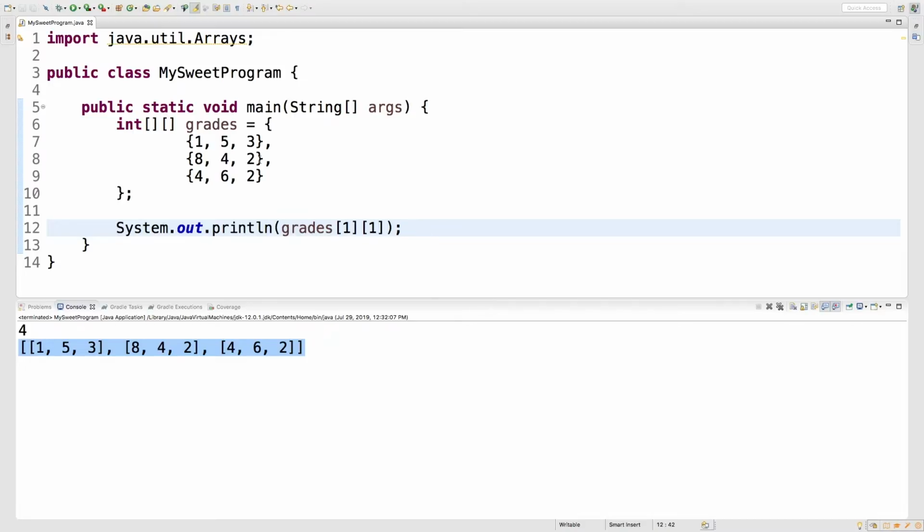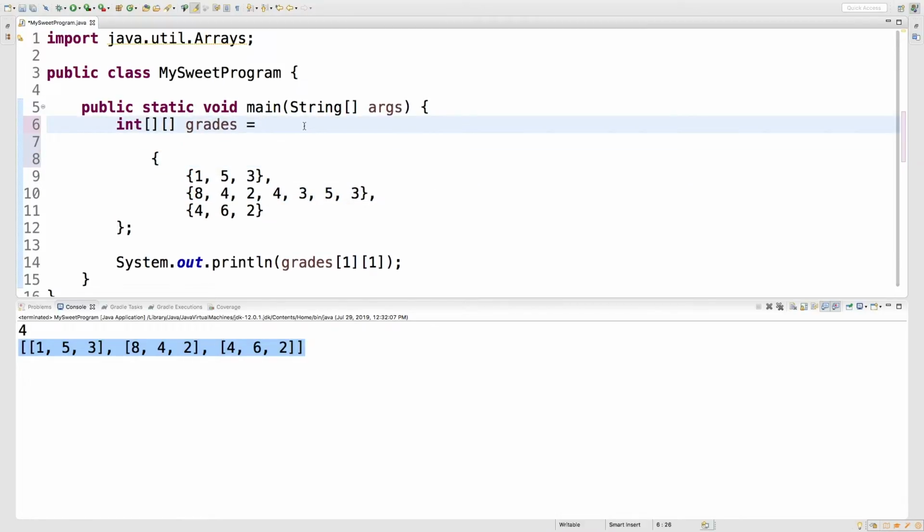The interesting thing though is that you can actually have arrays of various sizes. So you might hear of this as jagged arrays or ragged arrays, but essentially we can go in here and extend one of these, but not all of them. And this explains why earlier we had new int and we only had to put the size for the first square brackets, because we could go and assign arrays of various sizes to each one of the rows. So it does not have to be a square shape.